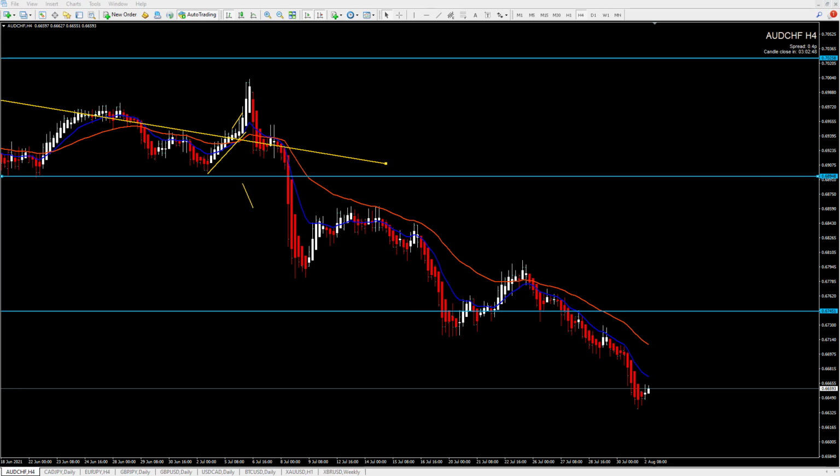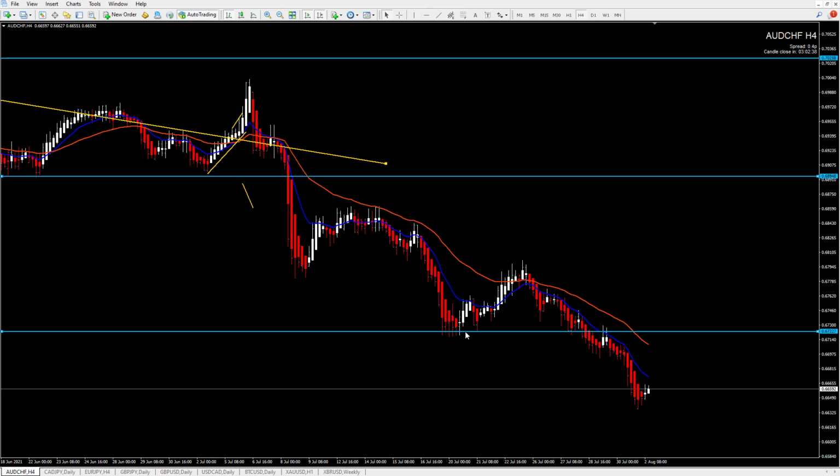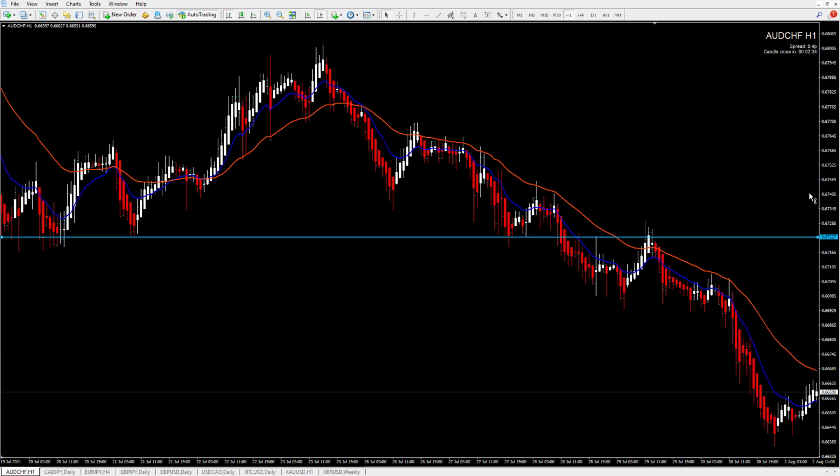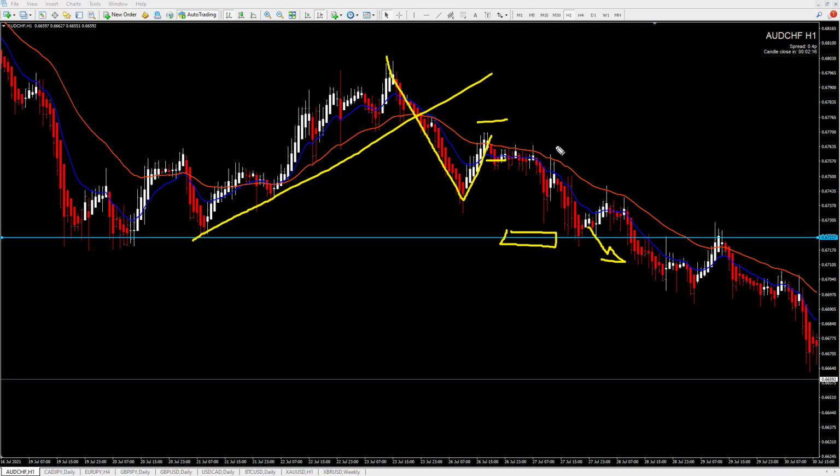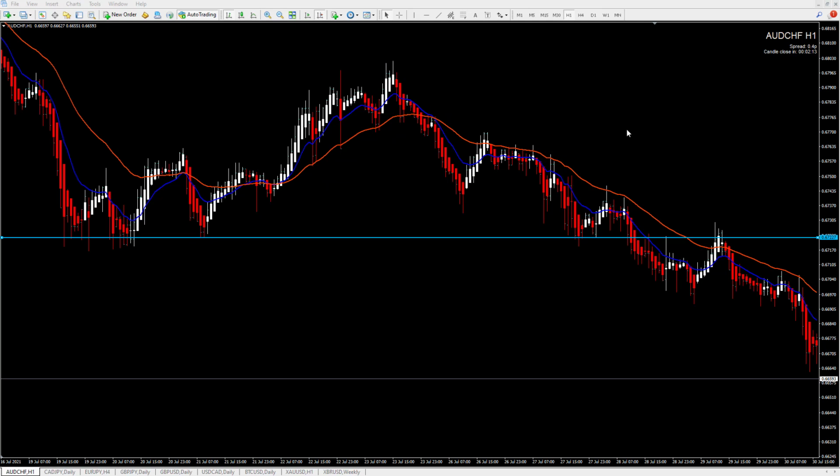Or option number two, we can always try to go to lower time frames. Of course, our support would be here. We can try to go to lower time frames to see if we had something there. And if you pay attention, this example was really nice. We had this 4-hour chart with 1-hour chart combination, and then this is your goal. If price breaks this, perfect, you will get more profits. If not, also okay, because it means that your approach to the market was good.